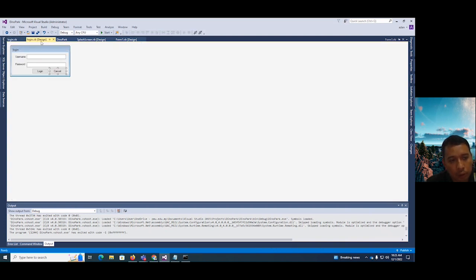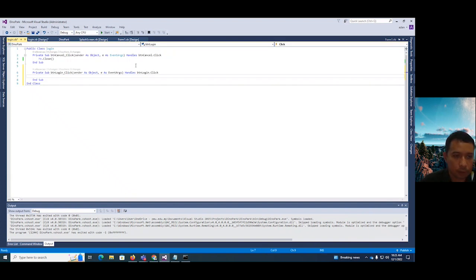If they want to log in, they have to use this login button, which I will show you how to hard code your username and password. Hard code means you don't have to use the database to retrieve their login. This is the easiest way to do it.